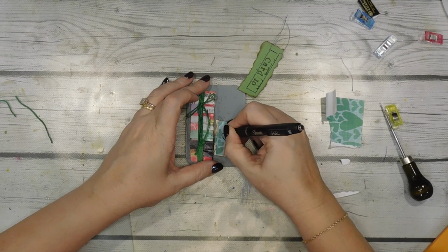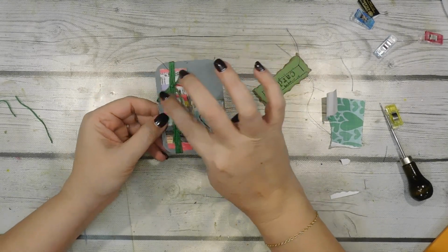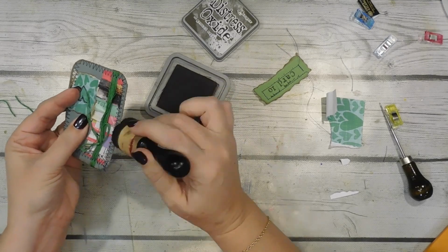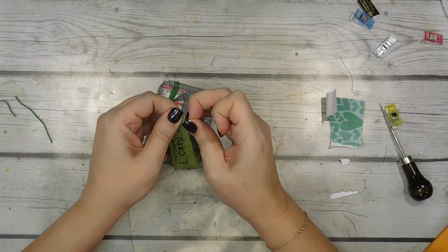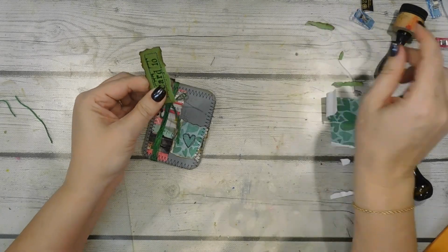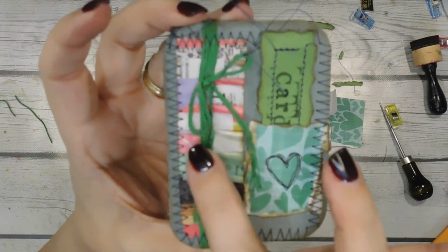So while I'm waiting on that to dry, I'm just going to outline a heart that's already on this piece of paper. Just outline it a couple times there. So I'm going to sew around it with my sewing machine. And I'm going to ink all the way around the card. And this is still fitting a little tight, so I'm just going to tear off a little bit of it and re-ink it to see if it will fit better in that pocket. And it does. So here it is.